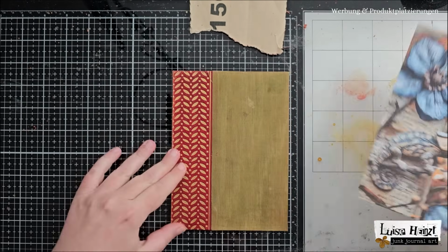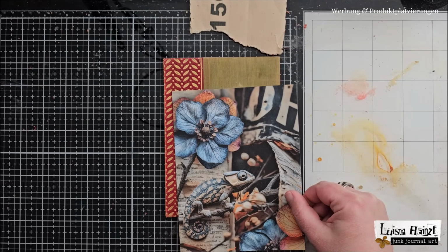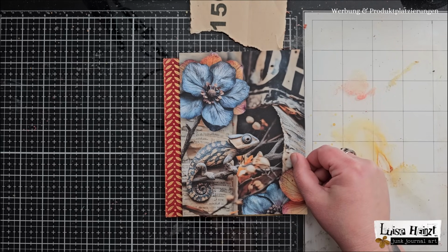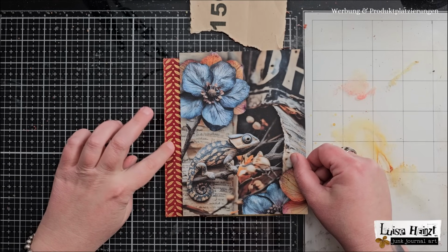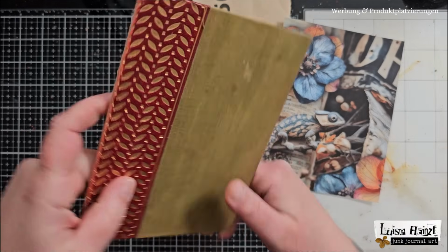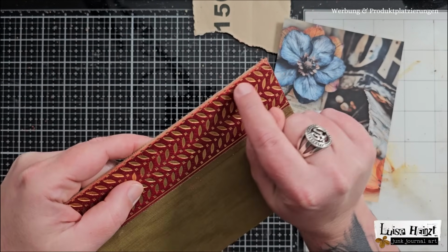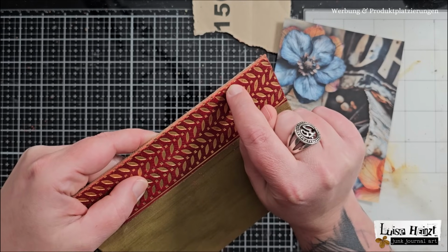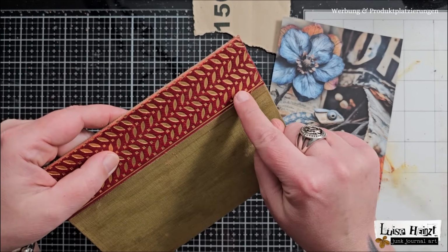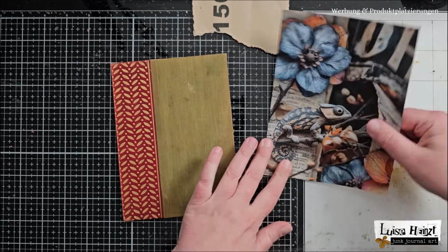First I thought I like this red, even in combination with this orange, but now I'm thinking, shall I perhaps try to make this a little bit rough? Because this is glossy, and with making it rough, it could happen that it turns a little orange. On the other hand, then it would fit to this, and if it doesn't fit, we could always take some ink and go over this to make it match.